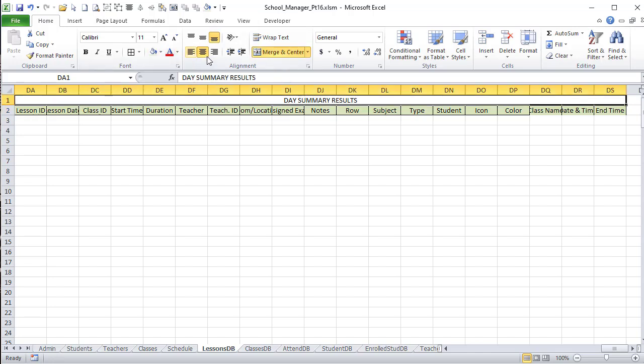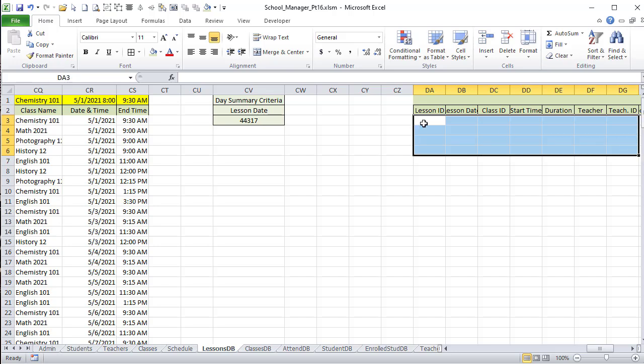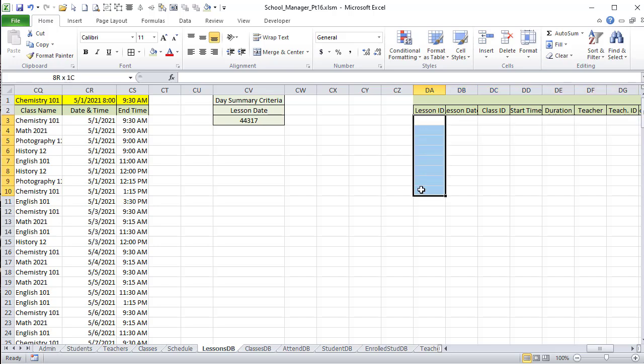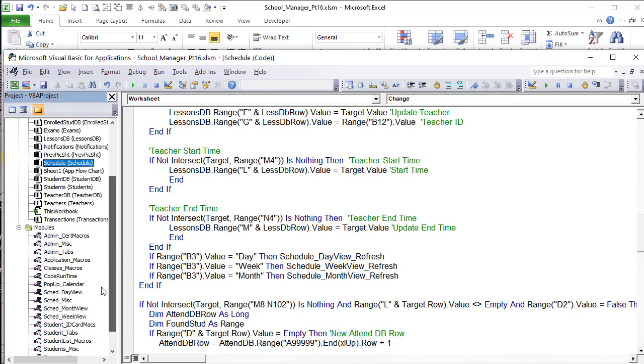And we're going to loop through that and build our schedule based on those results here in the day summary results. So now that we have that, we've got everything fixed here. Now we can build our macro that's going to bring those results just for the specific day into here. We can then loop through these from 3 all the way to the last row and then build out our schedule here. All right, so let's go inside the module and create an additional macro to do that.